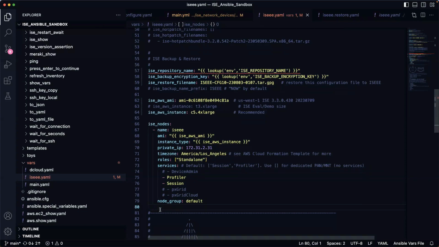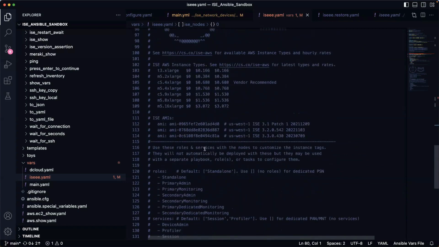You don't have to type in your AMI every time, your instance type every time, or anything like that. You just copy paste, and you got a new node, and you just tell it you want to deploy these different nodes, and it's done. I love it. And I specify the private IP, but you don't have to. That's totally optional as well. It would just allocate one in your network CIDR for you if you wanted.